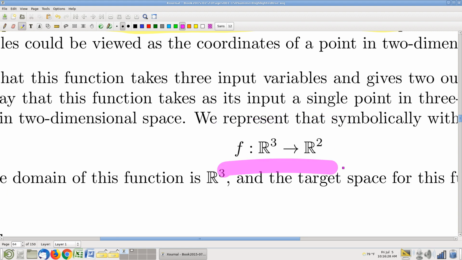I'm going to use this notation a lot, by the way. So the heads up is that what this notation means is I'm talking about a function called f. The colon says, now I'm going to tell you the other important things about this function f. That's the domain. The arrow says, now let me tell you what the target is. That's the target. Okay. All right.